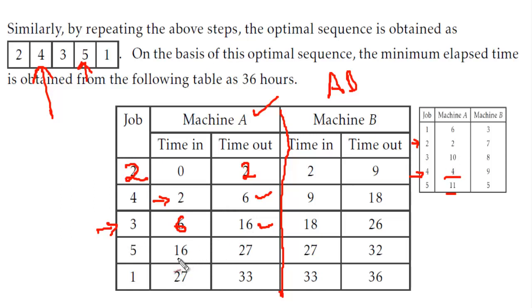Okay. So 16 से मैं शुरू कर सकता हूँ, उसके बाद 5, क्योंकि 16 तक तो मैं बिजी था 3 में, जॉब 3 में। अब जॉब 5 को मैं 16 पे शुरू करूंगा, और उसमें कितने टाइम लगते हैं मुझे? जॉब 5 में 11 यूनिट्स ऑफ टाइम। So 16 + 11 that is gonna be 27. उसके बाद मैं जॉब 1 करूंगा जो कि पहली जॉब थी, यानी कि 6 जिसको मशीन यूनिट ऑफ टाइम लगते हैं। सो 27 से मैं शुरू करूंगा, 27 + 6 that is gonna be 33. सो 33 पे मेरा फिनिश होगा मेरा कौन?